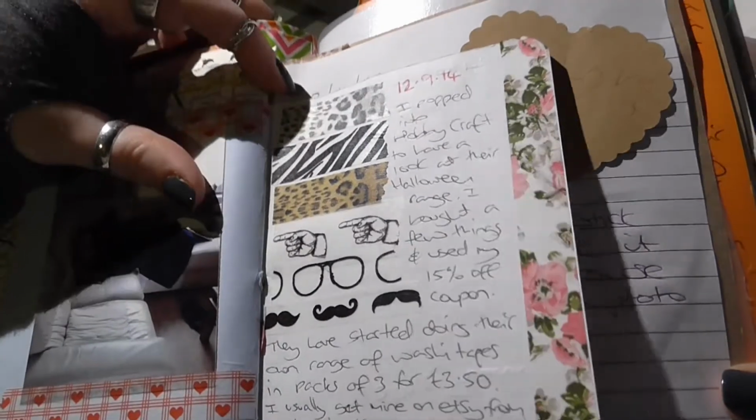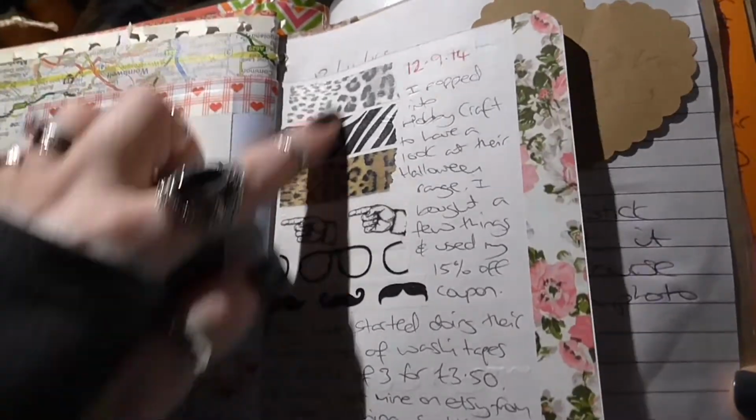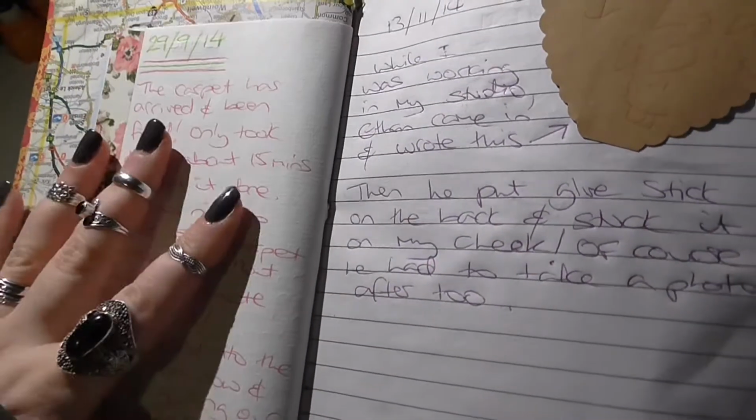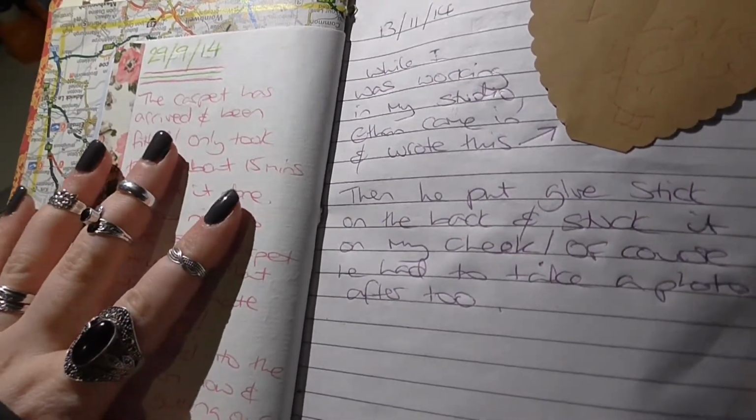I had gone to Hobbycraft and bought some washi tape, so I just stuck little samples in there. Talking about the carpet, because once we moved we had to carpet all of the downstairs.